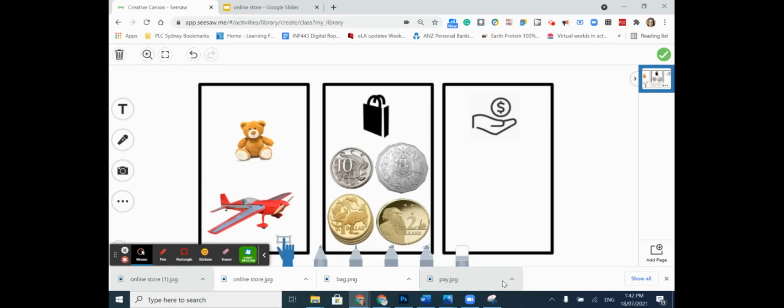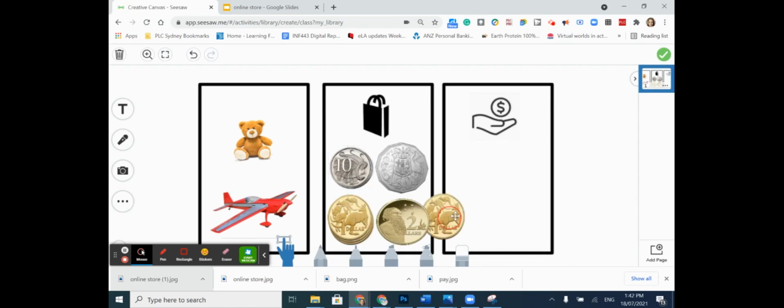In part one of this video, I showed you how to upload a background image as part of a drag and drop activity. And I also showed you how to import draggable elements into your activity that your students can use as part of a drag and drop activity. This time I'm going to show you how to finish off this activity, which includes duplicating the page and also creating instructions so your students know how to use the activity.